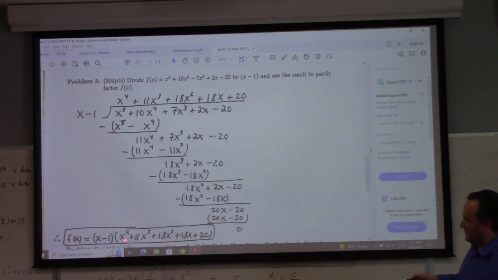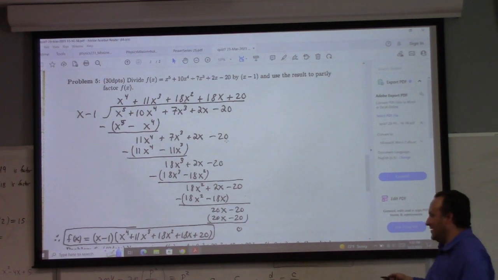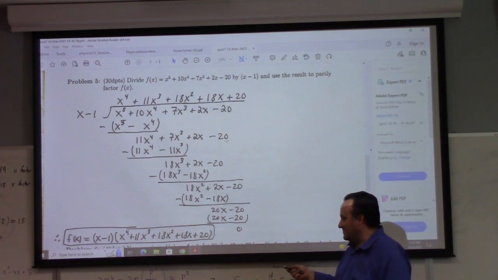Now, you notice I just said partly factor because I don't want to beg the question, can you factor this quartic, right? Can you guys factor the quartic? I don't know, probably not. I could try plugging things. If I could figure out a number to plug in here which makes it 0, then that would tell me that's a factor. But I don't think that's going to work.